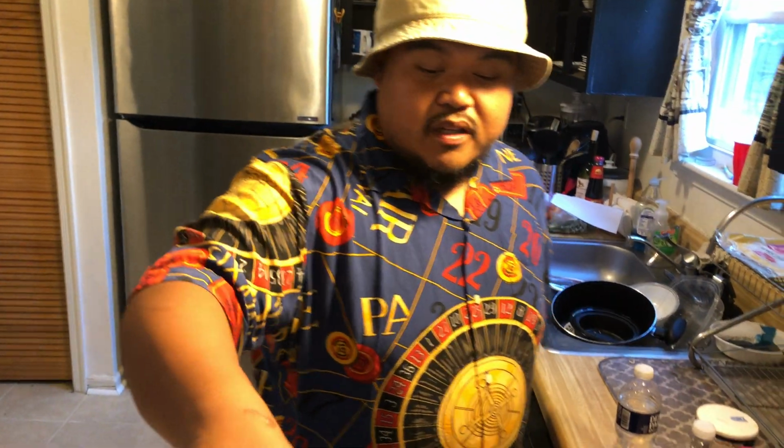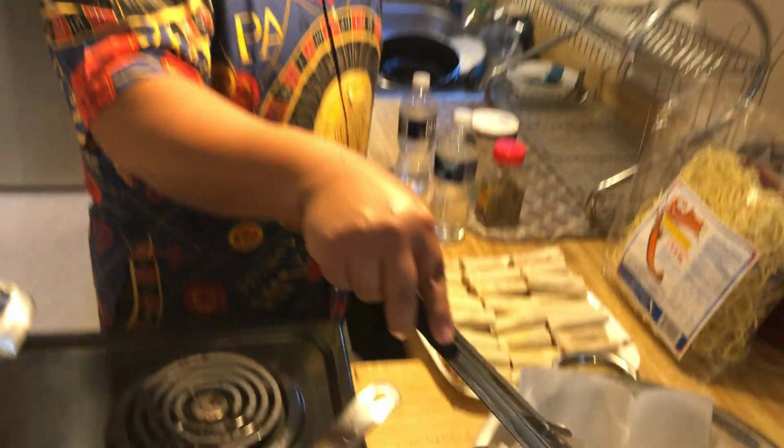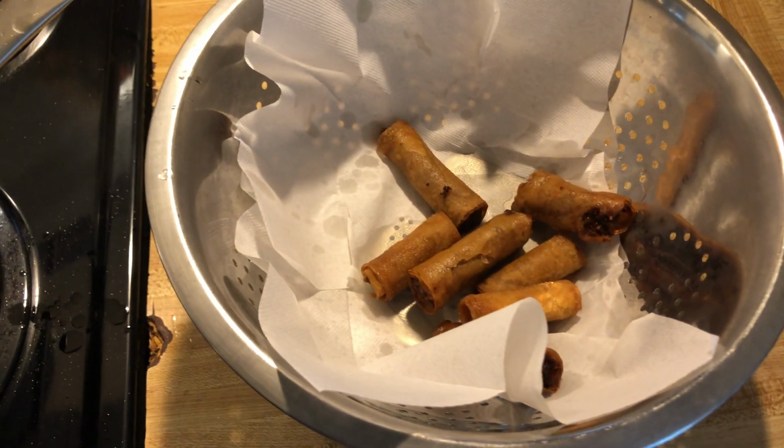All right, so it's been about 3 minutes. So to judge how hot the oil is and how the lumpia cooks, this is how many I made within 3 minutes.